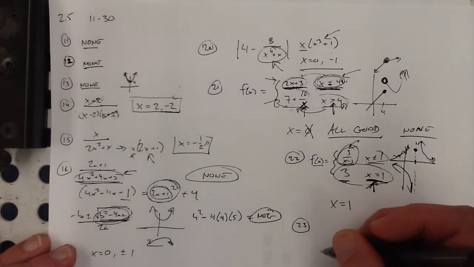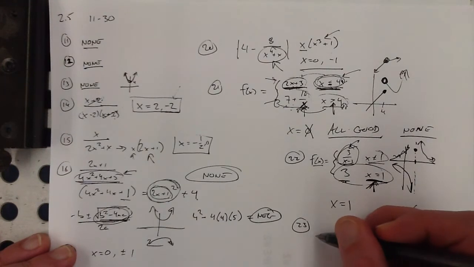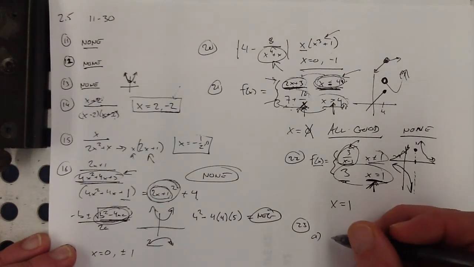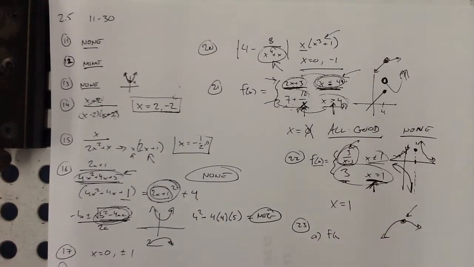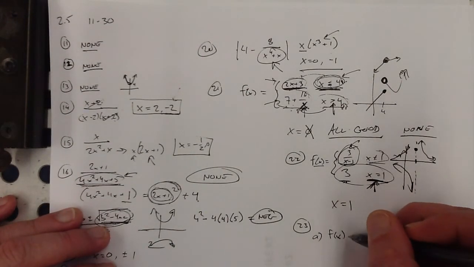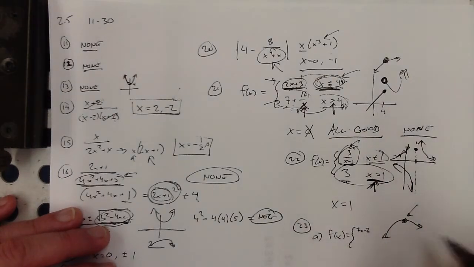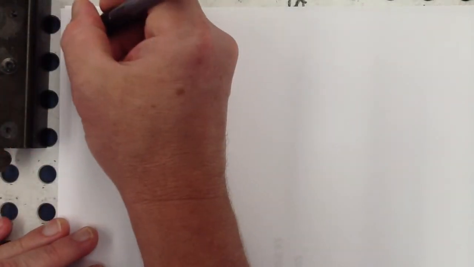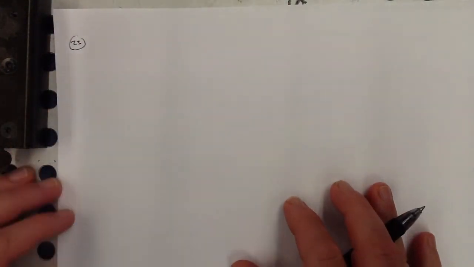Number 23, A. I've got, let's see, f of x. What are my directions here? So, sorry, let me back up for a sec. Find a value of the constant k, if possible, that will make the function continuous everywhere. Okay. Sorry, no pun intended there. 7x minus 2. You know what? I don't know why I'm trying to crowd that in here. Need a new piece of paper. So 23, a little more room here.